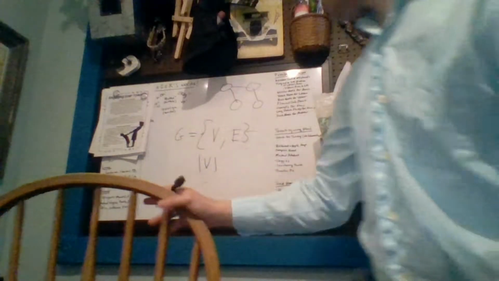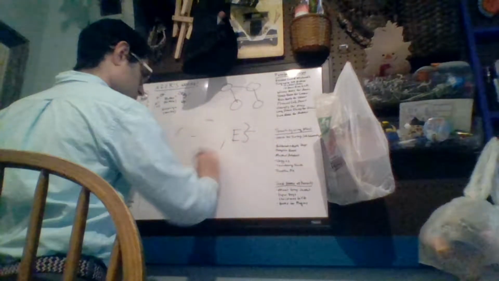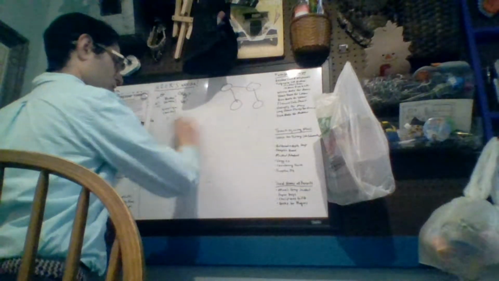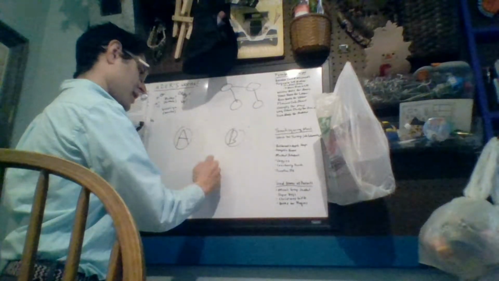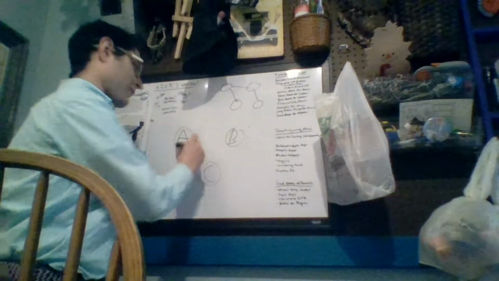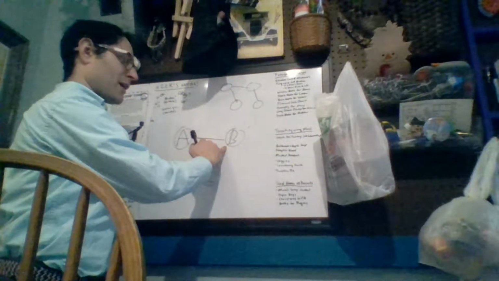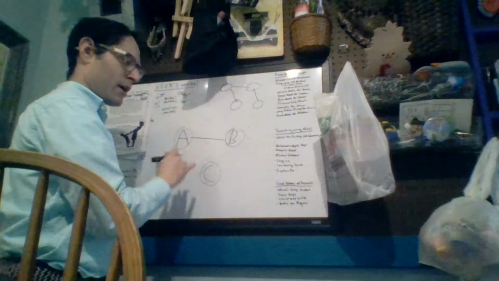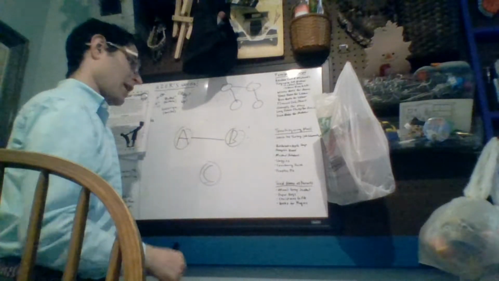Suppose we're drawing a graph of one of the most classical things that we draw graphs of these days, social media, right? Suppose we have Alice and Ben and Carol. On Facebook, this is an undirected graph. You're either friends with one person and they're friends with you, or you're not friends. Alice and Ben are friends, and Ben and Alice are friends. There's no one-directional relationship here. Carol and Ben, and Carol and Alice, are not friends.